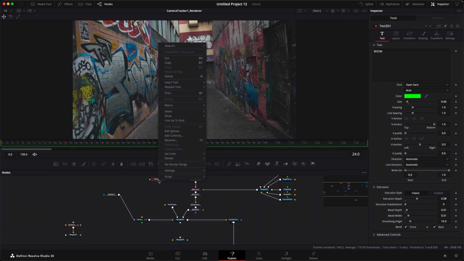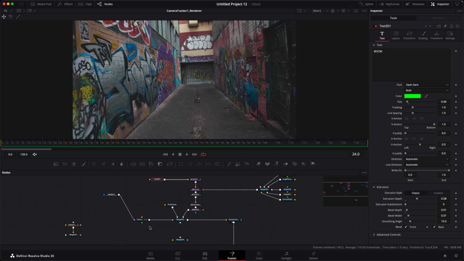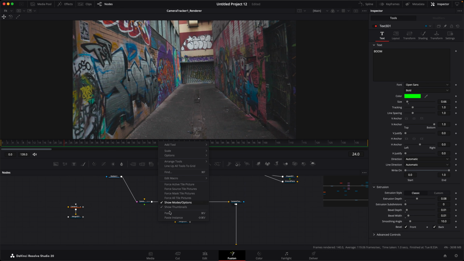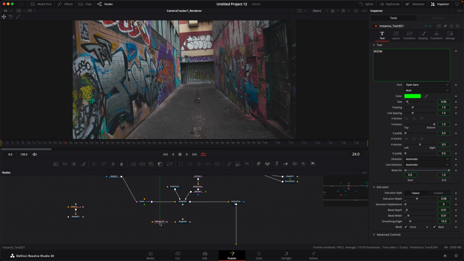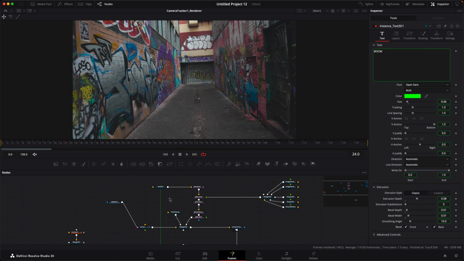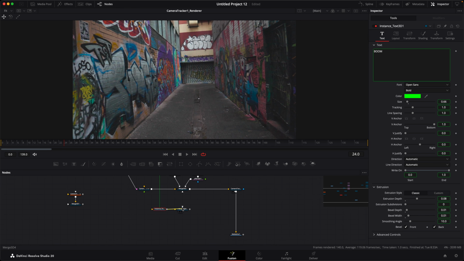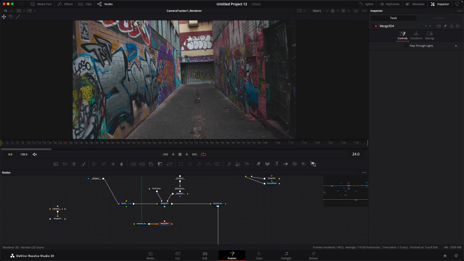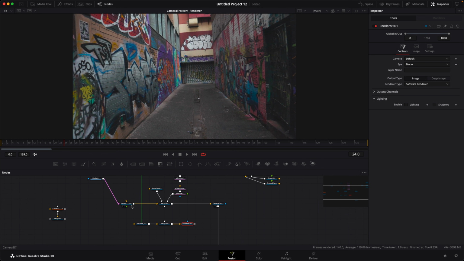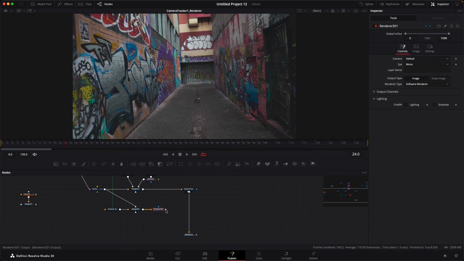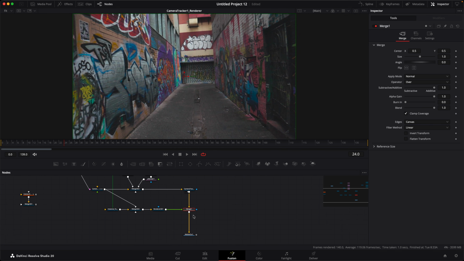So the text, let's just right click, we'll copy it. We're going to come down here and right click, paste instance, because I want exactly the text. You can just bring it straight in if you want, whatever you want. I prefer the green line for some reason. And then after that, we need the renderer. And then I need my camera, which is right here. We'll drop that in here. And then we can merge these two together.